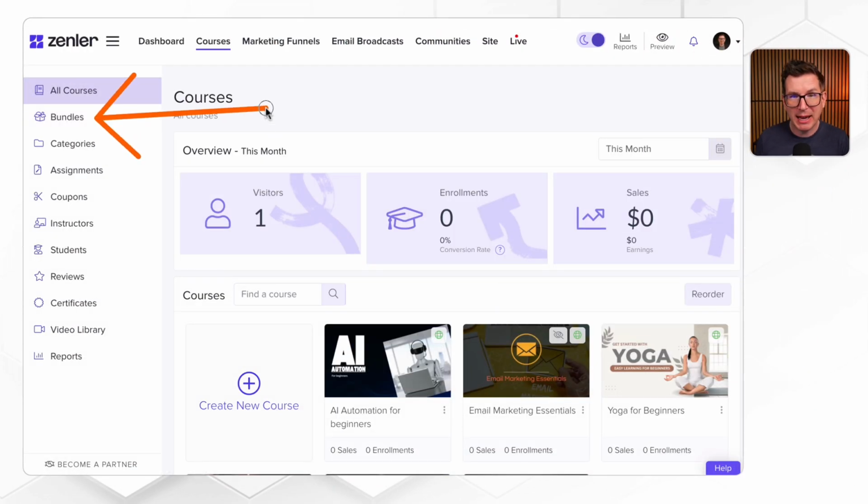And this way you can start offering both a free community, but also paid plans for your community. So my final tip is use that bundle feature that I just showed you. That will help you a lot and keep everything very flexible when you set up your free and your paid communities using Zenler.